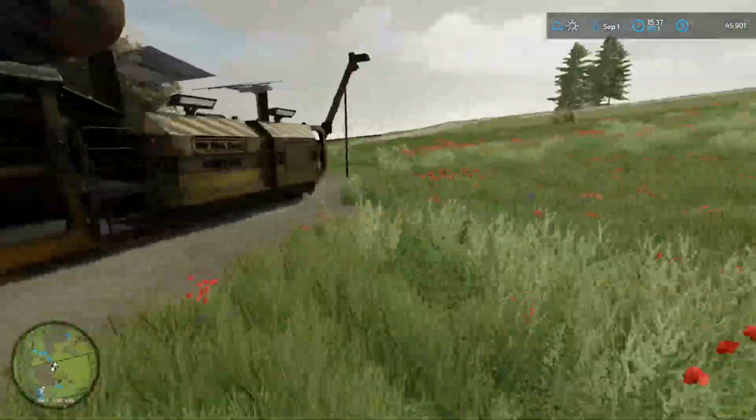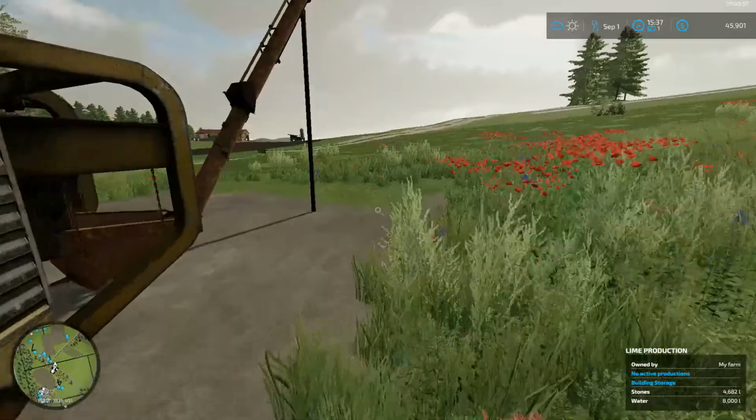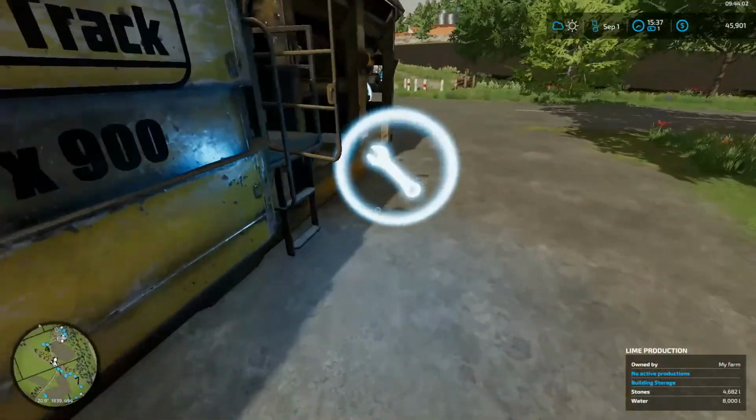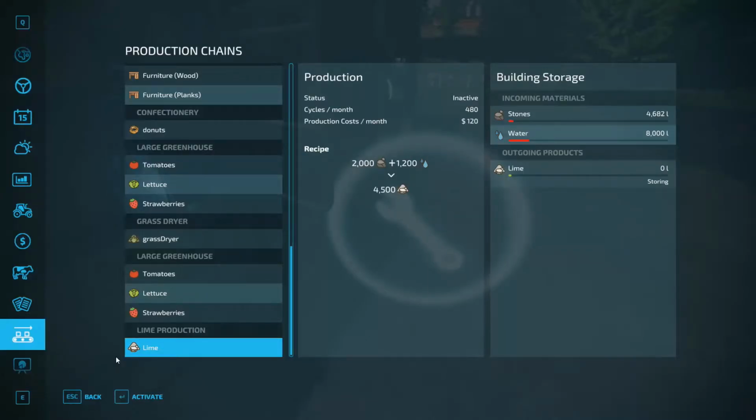Okay. Let's make sure this is running, because as we saw, we do chew through the lime, man. So there we are. Lime. Water. Perfect. Activate. So it takes 2,000 liters of stone and 1,200 liters of water to make 4,500 liters. So we should get about 10,000 liters of lime. Nice.